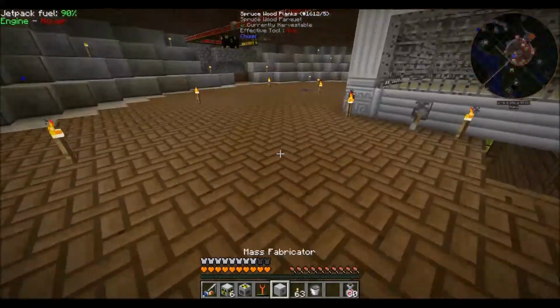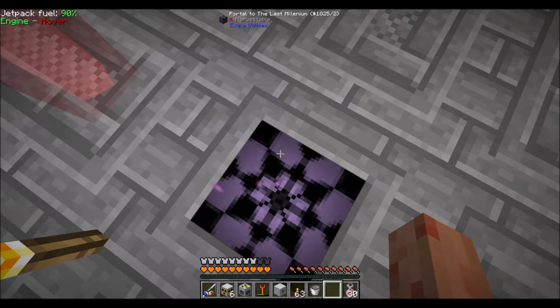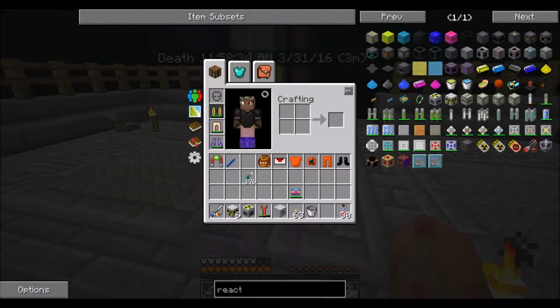All right. Made the reactor. Wasn't too bad. Still took a lot of stuff. A lot of unnecessary materials. See? No zombies, because I'm wearing my armor. That's how it works.